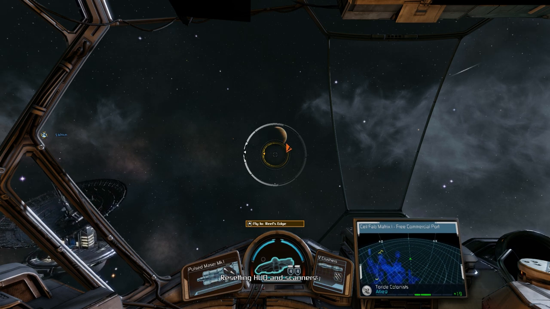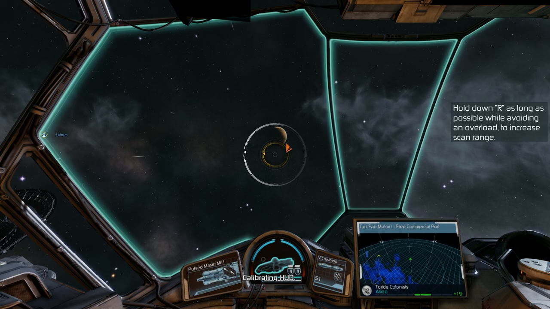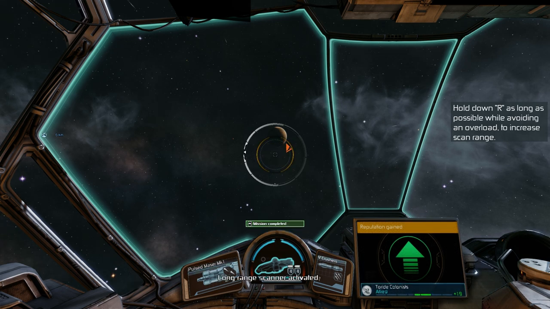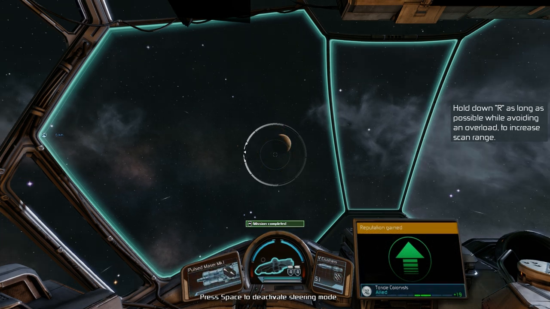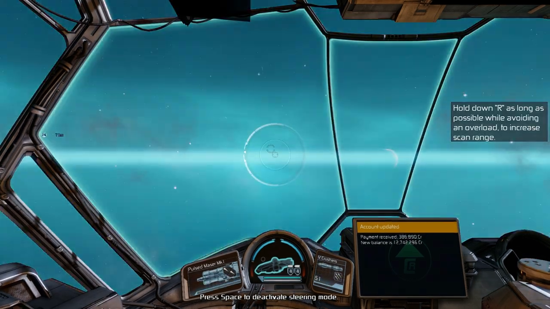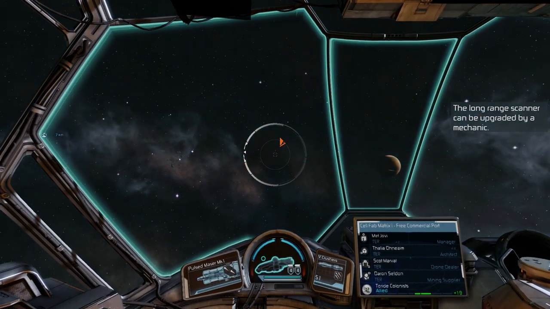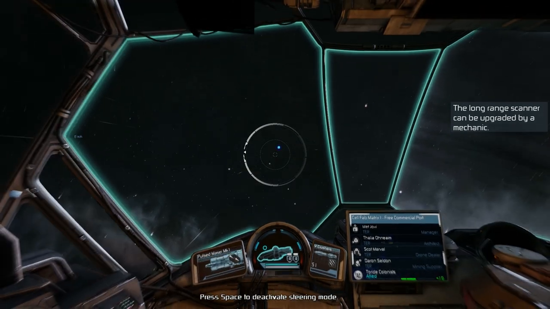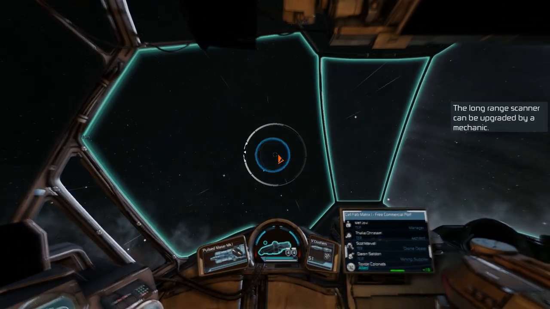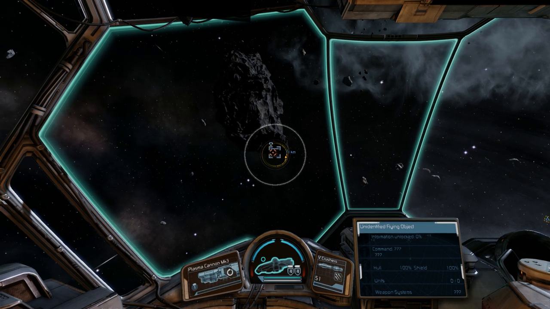Resetting HUD and scanners. Scanner deactivated. Calibrating HUD. Long-range scanner activated. What would I do without you? Check that out. And in front of us, we have a UFO.